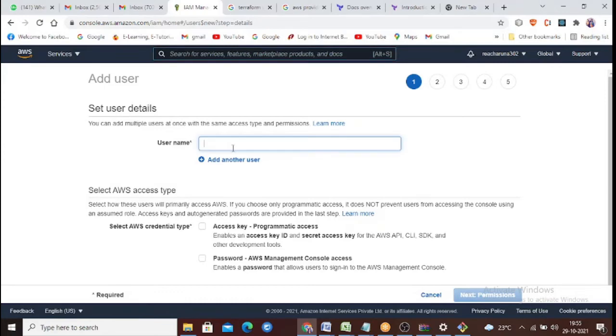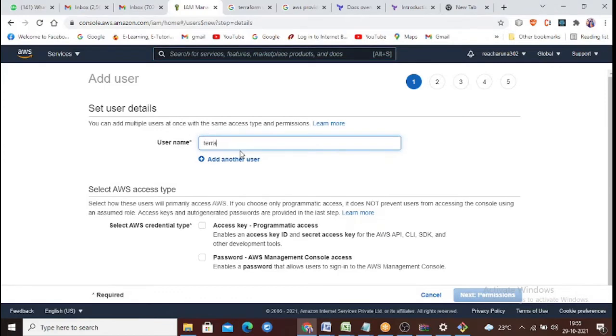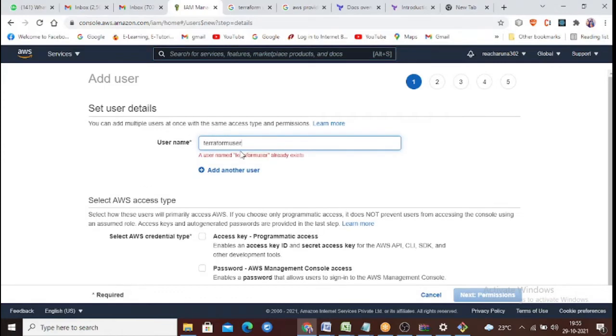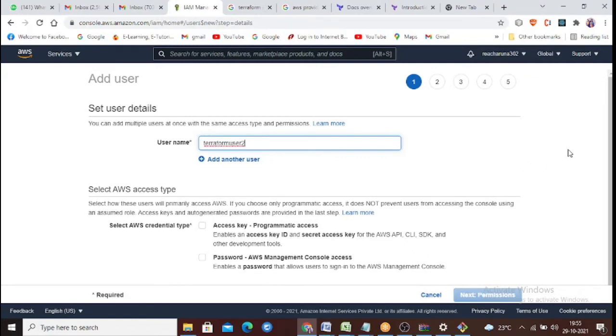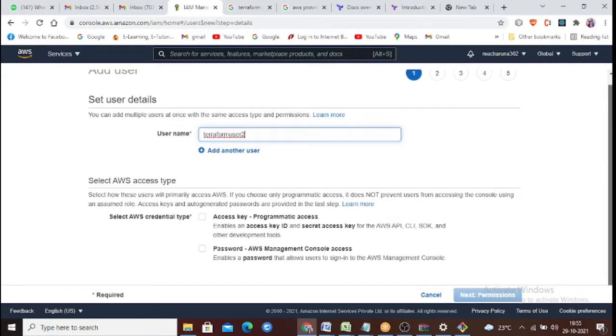Here you can select the username, and here you need to enable the permissions for the user. Choose programmatic access, so that you will be able to make use of that EC2 instance for any kind of programmatic task.